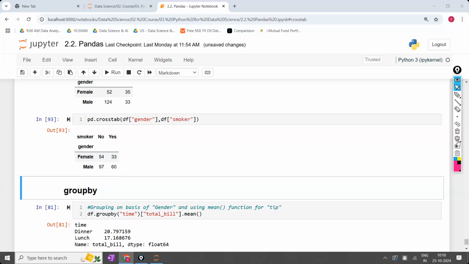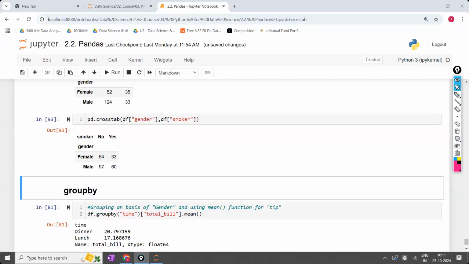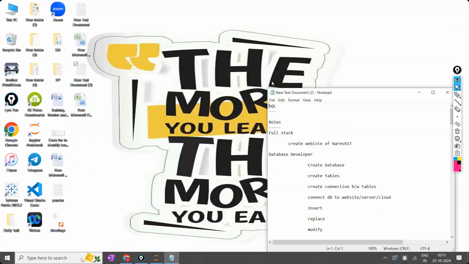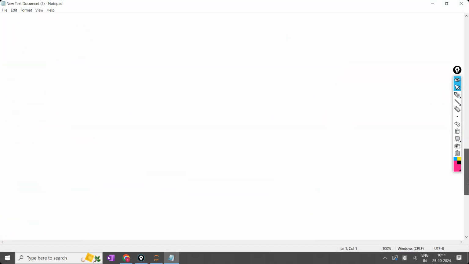Now, the next concept is types of data. This one you have to write in the notes very clearly. What are the different types of data we are having? But before writing, first understand, later you write. First, data. One is structured data, and one is unstructured data.